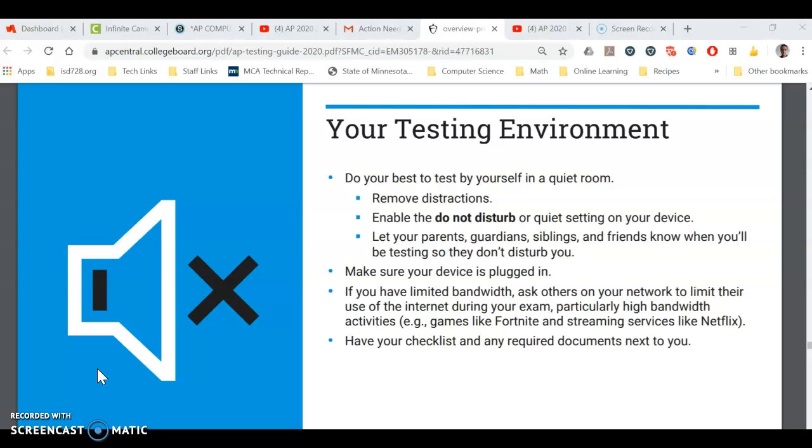Last two things to highlight from this 51-page document. This one makes sense to me: as much as you can, find a quiet place. Even while I'm shooting this video, my wife is out in the hallway with my kid making noise, which would be super distracting to me on the test. If you're worried about that, you could get earplugs or maybe noise canceling headphones just to have it quiet when you're taking the test. I wouldn't do music or anything, but I would try and block out all the other noise so that you can focus on the test.